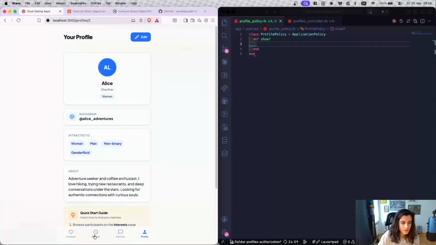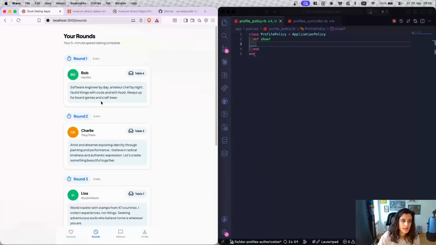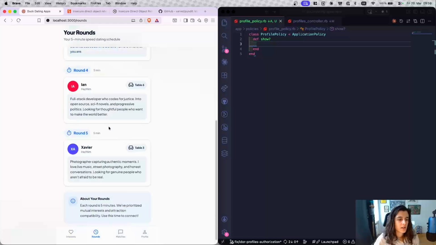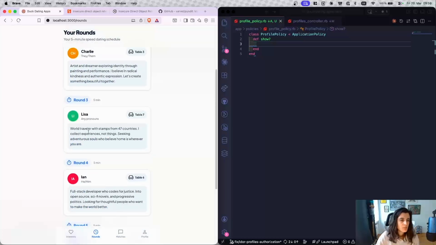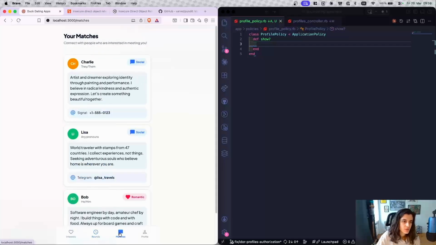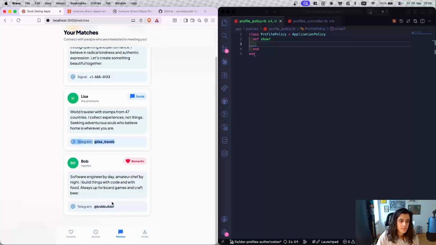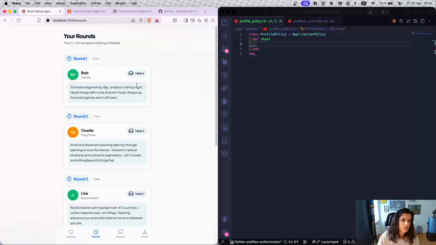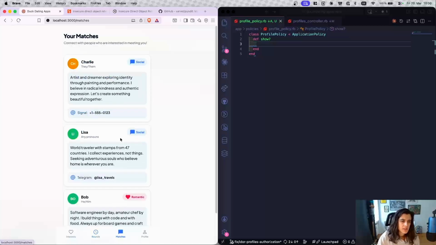If I refresh, I can see that I have some rounds, taken from the interests the person puts in. Once they have the rounds, we can publish matches, which means both people liked each other. We have two types of matches, social and romantic. That's when you can see the actual description, and what's more important, the contact info. The description you can also see in the rounds to have a bit of context from the person, but the contact info is the important part.